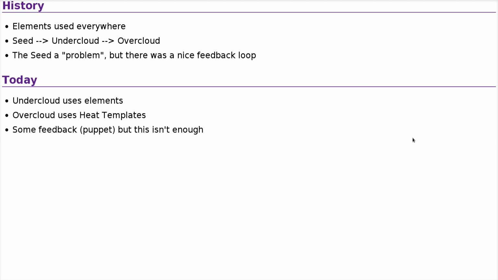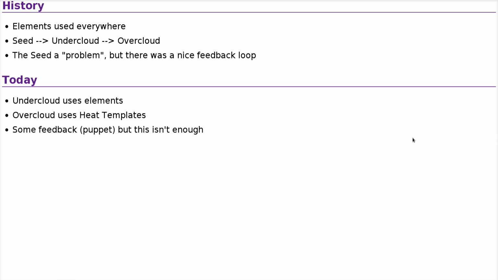So a little bit of history. TripleO, wind back a couple of years, used to use what we call elements everywhere. These are disk image builder elements. We had a deployment scenario where you would start with a seed VM, and then you would deploy either a single or multi-node undercloud, and then from there deploy an overcloud.